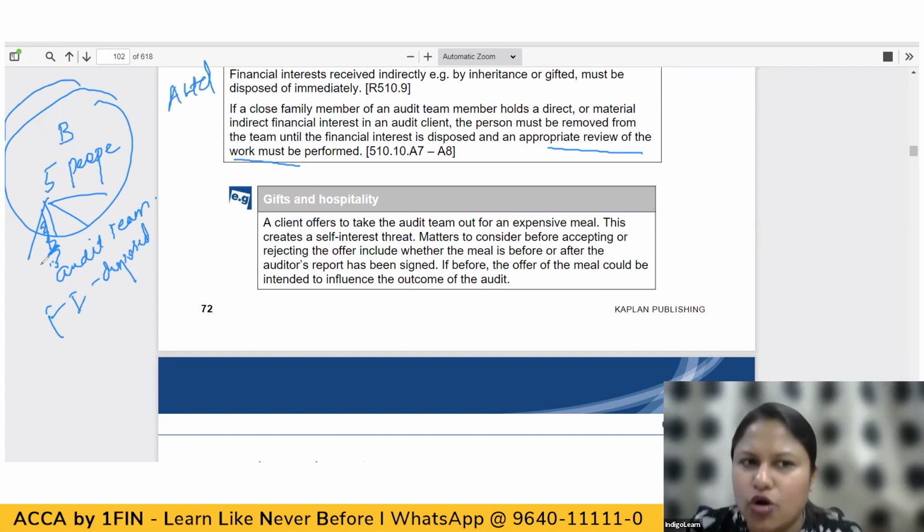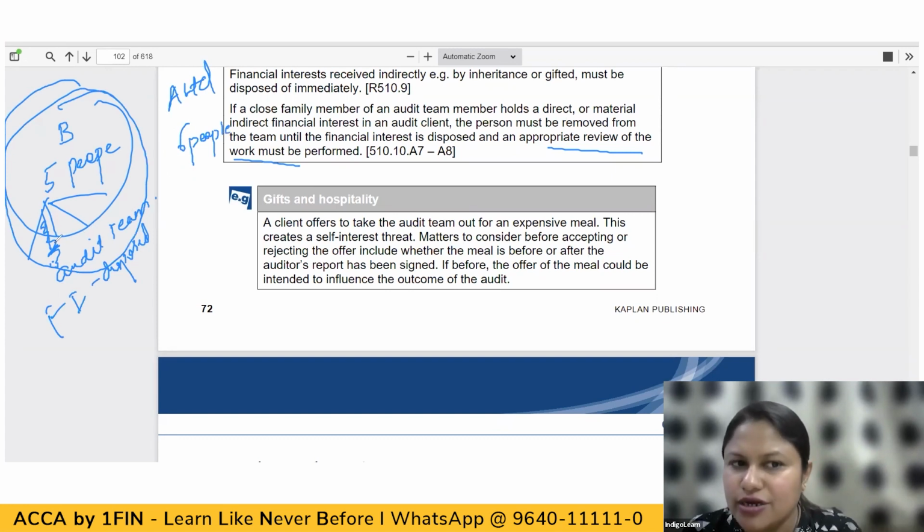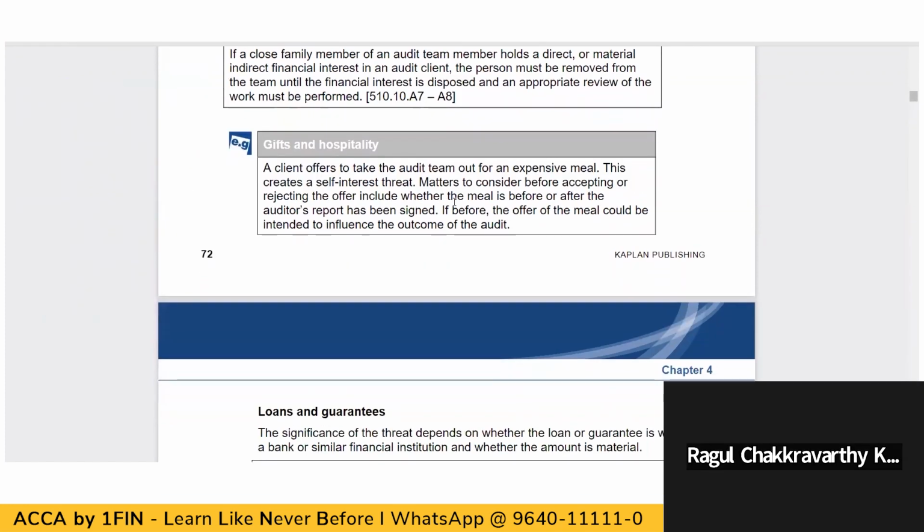So suppose you're going to audit A Limited. You have decided all of us will go together to do the audit of A Limited. So your 5 plus 1, 6 people as a team will go to do the audit. But then as you did the identification of the threats, you understood one of your employees is holding a financial interest. Now you are going to give him some time because his relative has to sell off the shares. So until the relative sells off the shares, what will you do? Look, you don't be a part of our team. Remaining of us will go and do the audit. You will join us or be a part of the team again once the financial interest is disposed of by you.